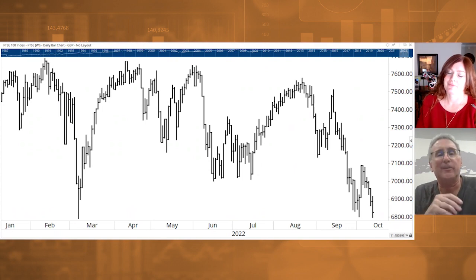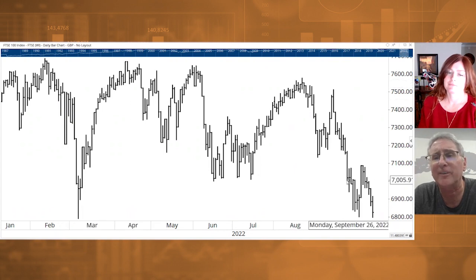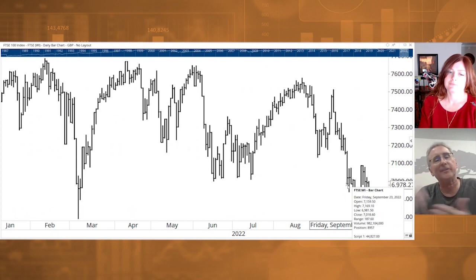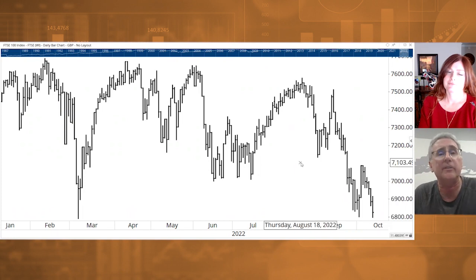Yeah, I think that we should, first of all, the target just comes from measurement. So what you did magically there was you looked at the high, looked at the low, found the difference, which is about 900 points, subtracted it, and that's how you come up with the target. And that works on any chart. So let's just highlight that. Chart reading is fairly simple.